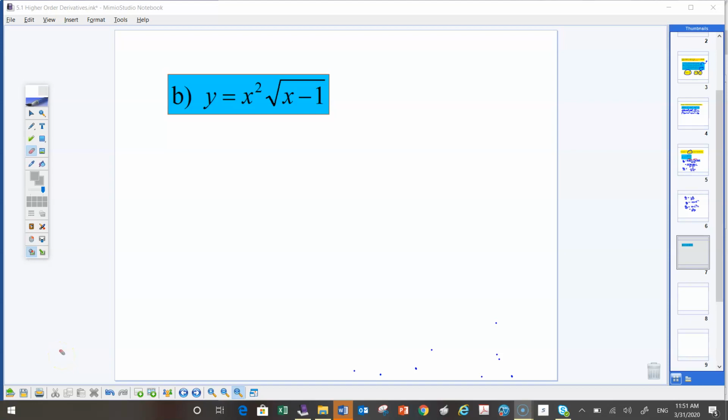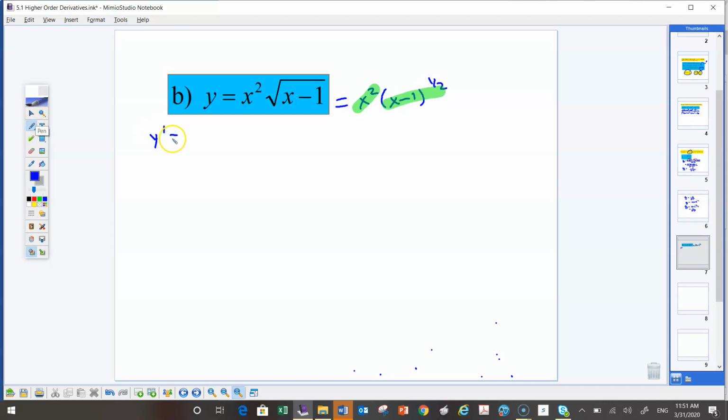Now our next example is going to get quite confusing, I'll admit right off the start, but a lot of it is just the algebraic simplifying and not so much the calculus. So let's go through one just so that we can review some of our previous derivative skills. So in this next example, the first thing I'm going to have to do is rewrite my radical as a fractional exponent, and then hopefully you'll realize that this is the product of two functions, so I have to use the product rule.